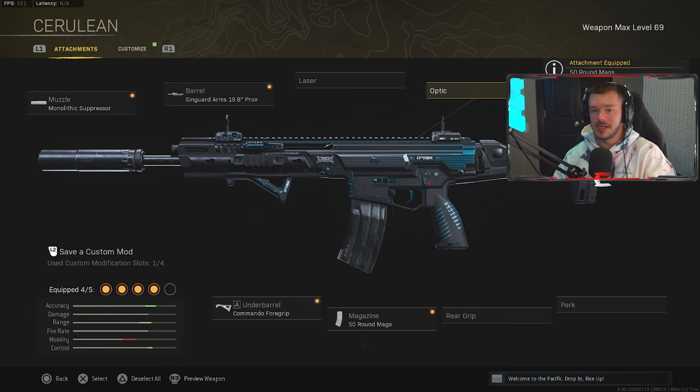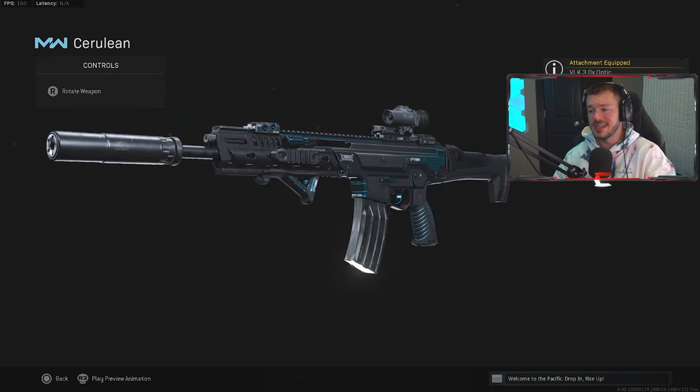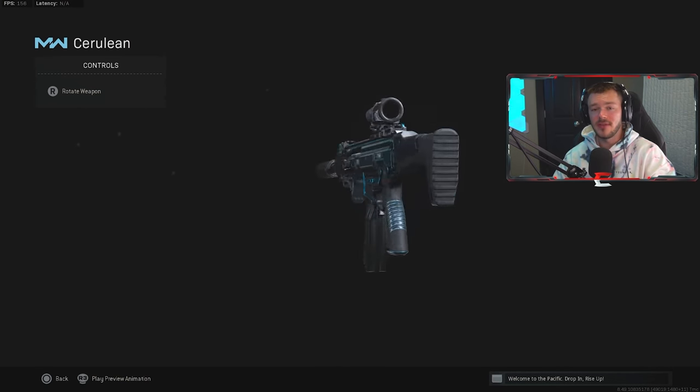Now for our final attachment here in the optic section, we're going to throw on the VLK 3x optic here for the increased zoom level. Absolutely, the VLK in this gun, this thing is just absolutely amazing. This and the Axle Arms 3x are top tier sights to use on all your guns. Go ahead and try this build out here for the Kilo 141. It is incredible. Definitely one of my favorite ARs to use right now.